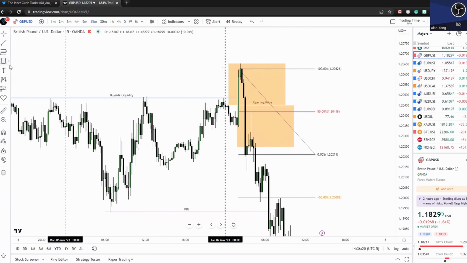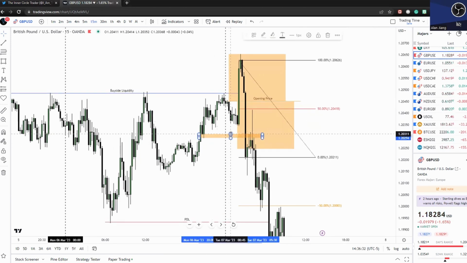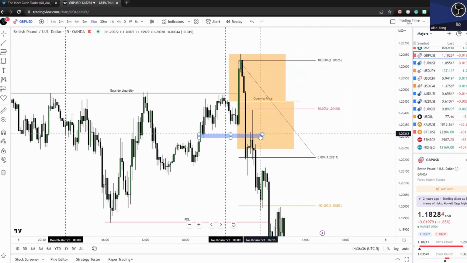And I start to understand that I do not want to demand perfection, right? So using a new concept that ICT brought in, look at that right there. Do you see how the candle bodies are respecting this? Do you see that? So this is opening range. So anything above in these two yellow boxes, you can take your sells in.